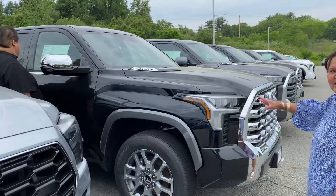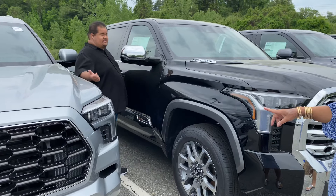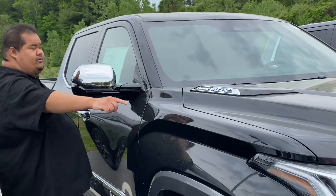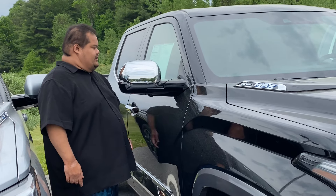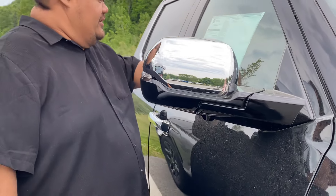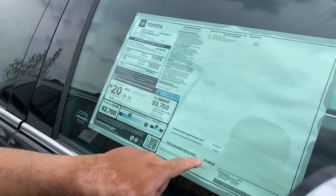Honey, that's a big truck. Yeah, this one's $81,000. Really? And it's base? Wow, that's nice. The 1794 edition with the iForce Max Turbo — yeah, yeah — $72,000. That's nice. This one is not bad. Manufacturing $69,000, after the fees and manufacturing retail fee $70,000, plus $1,000 delivery fee, $72,000.